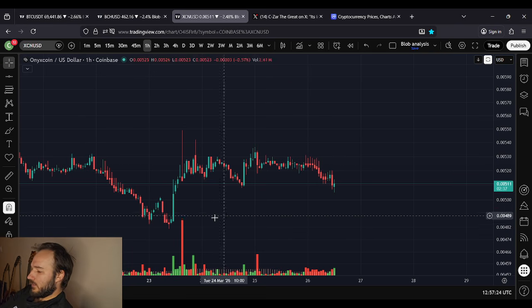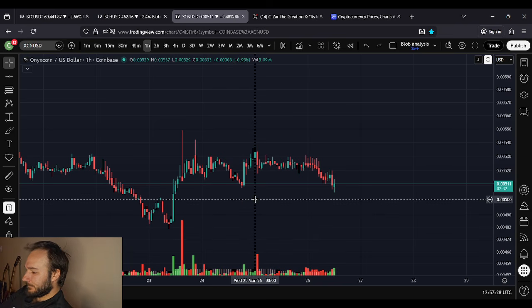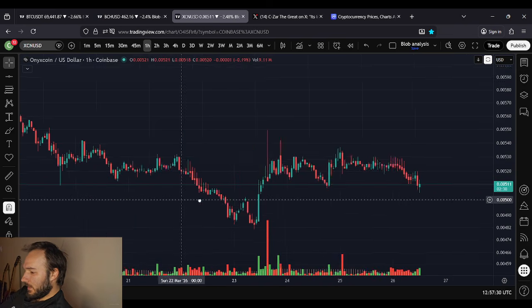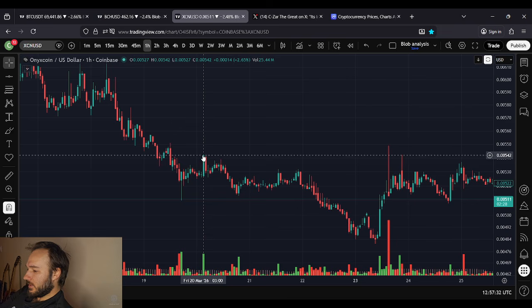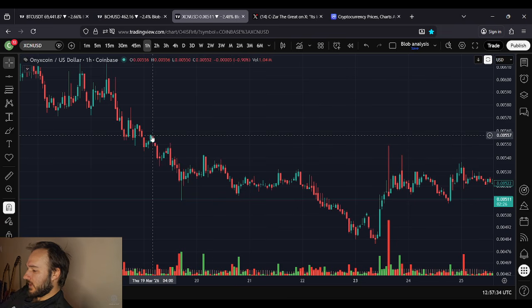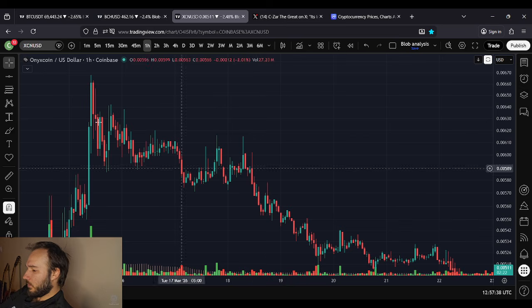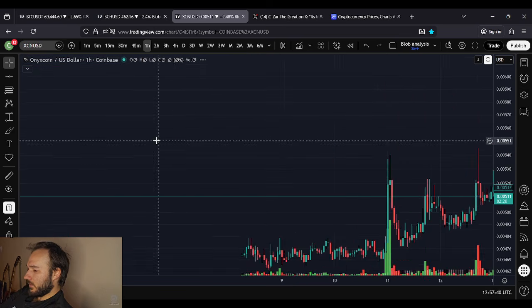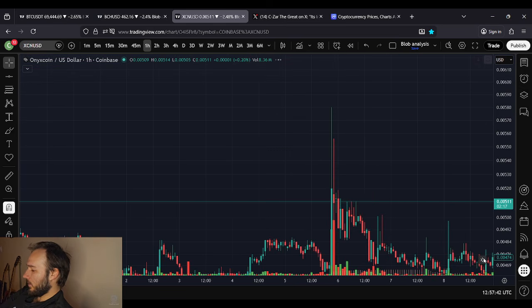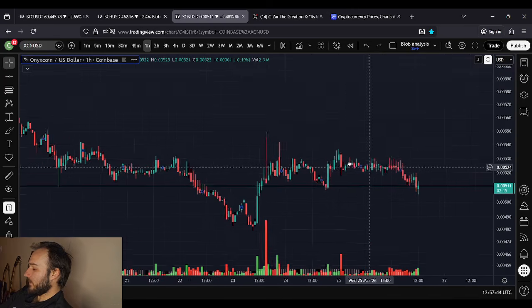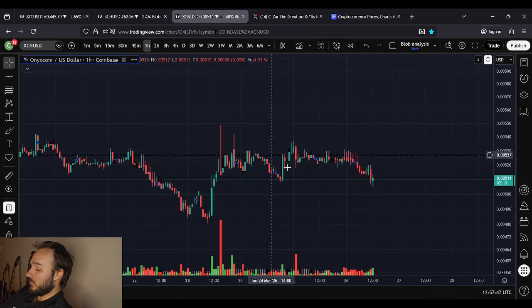We're looking at the 1 hour time frame here. There are no gaps to the downside that have not been filled. We filled all the gaps. There's a gap here and a gap here to the upside, which we have not filled yet. There are more gaps to the upside if we were to go further back in time, but I don't want to go all the way back on the 1 hour time frame.